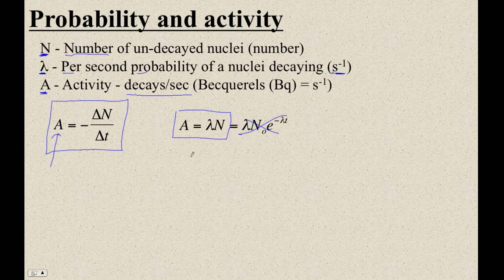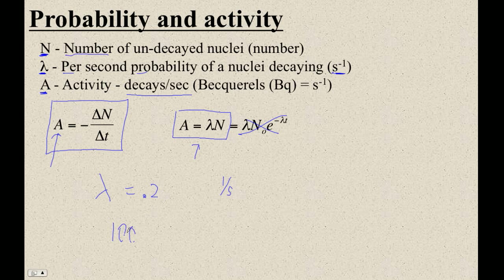Let me give you an example of this formula. Let's suppose your lambda is 0.2. What that means is that a particular nucleus has a 1 in 5 chance of decaying every second. It doesn't mean in 5 seconds it will definitely decay. It's just saying that it rolls a 5-sided die. If it comes up with a 1 on top, then it decays that second. It could go a long time without decaying, but that's the probability.